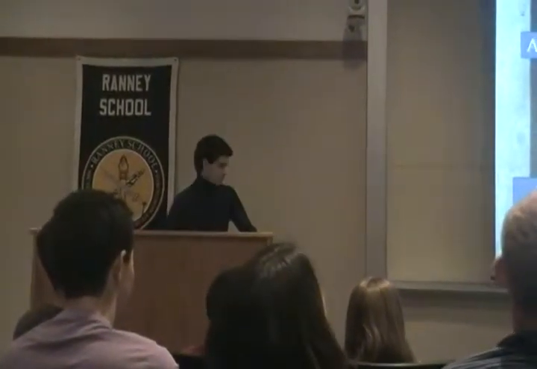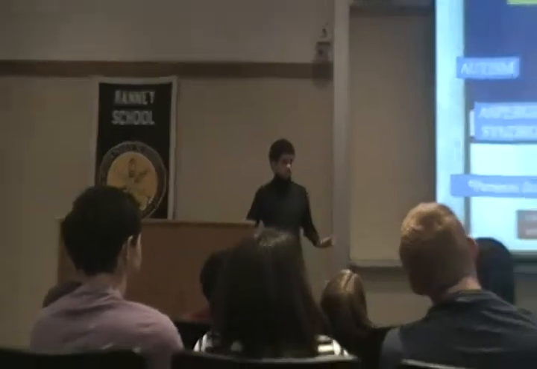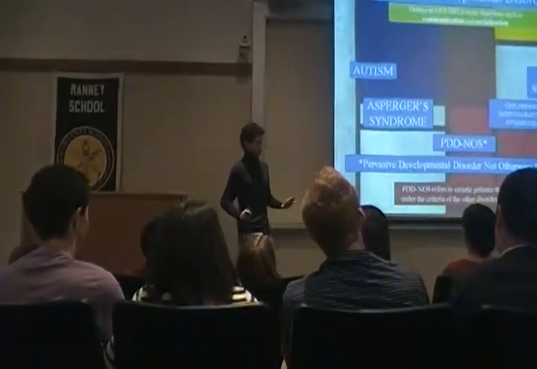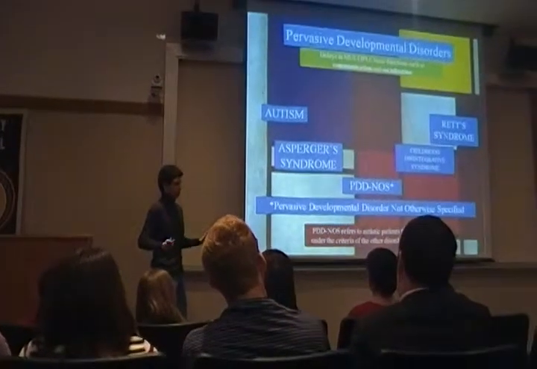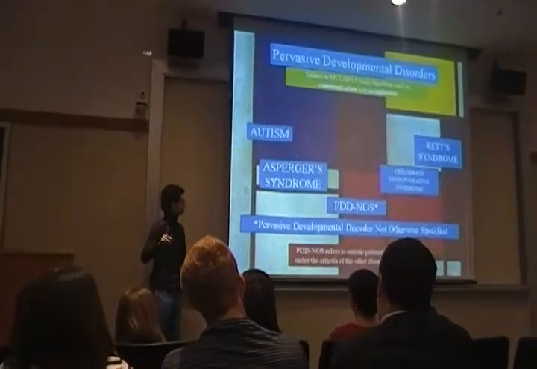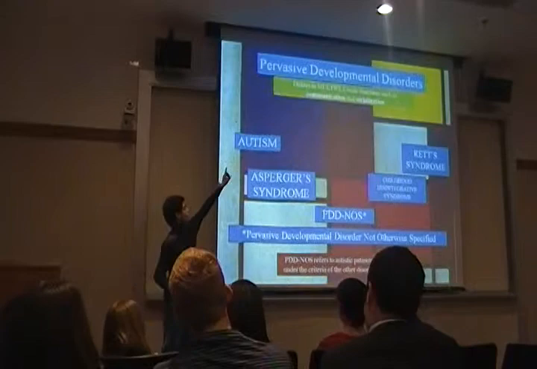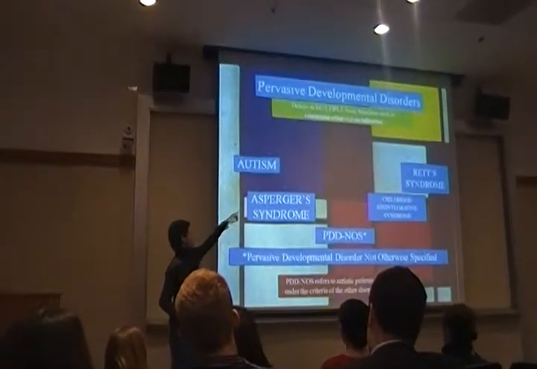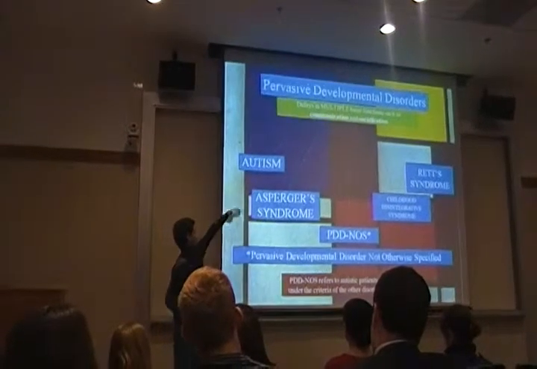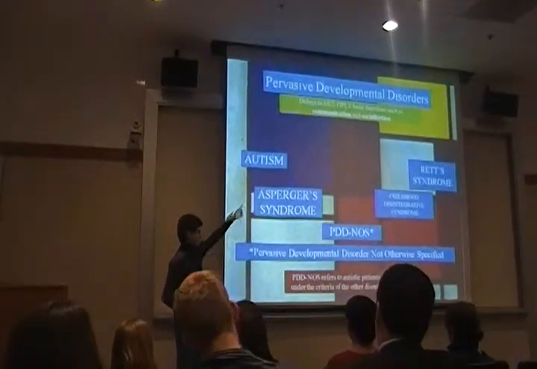So the first question I started out with before I began my research is, what is autism? And this is what I came up with. Autism is what is known as a pervasive developmental disorder, which means more than one basic function is either delayed or damaged. Remember that. That's an important idea in autism. So you have autism here, but you have Asperger's syndrome as a different sort of thing. I'll get into that in a minute. But basically, they're both the same thing, but they're different nuances of each other.